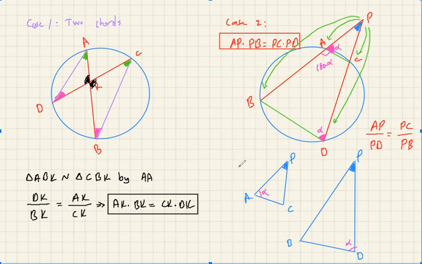And then we have a third case, where one of them is a secant line while the other is a tangent, which is something I'm going to leave you as a challenge, to see if you can find a relation like this, and I will maybe do that in the next video. Okay, I hope that was clear. I'll see you in the next video.